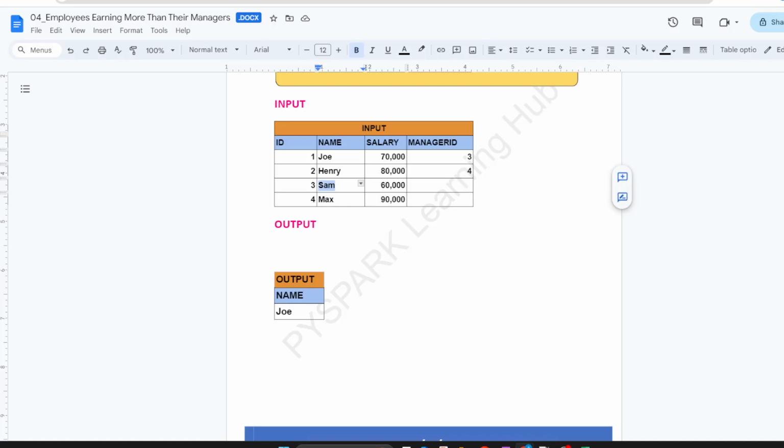If you compare Joe's salary and Sam's salary, Joe's salary is 70,000 and Sam's salary is 60,000. So that's why we have Joe as an employee who is earning more than his manager. This is how the input and expected output look.